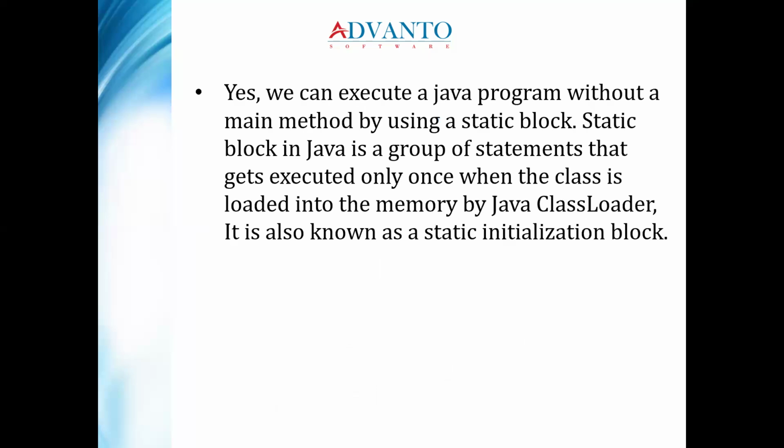Next, is it possible to execute a program without defining a main method? Yes, we can execute a Java program without a main method by using a static block. Static block in Java is a group of statements that get executed only once when the class is loaded into the memory by Java class loader. It is also known as a static initialization block.